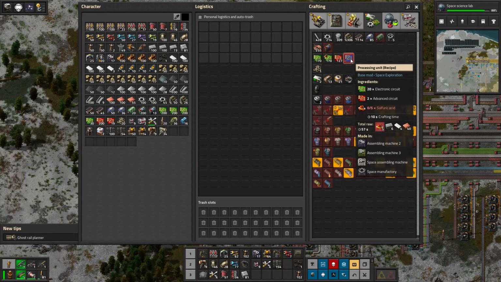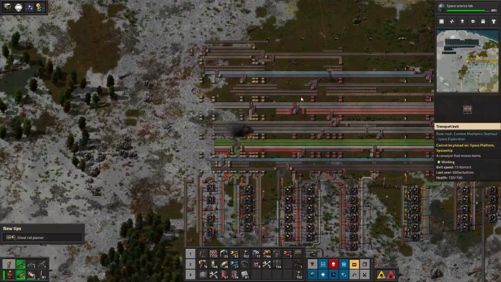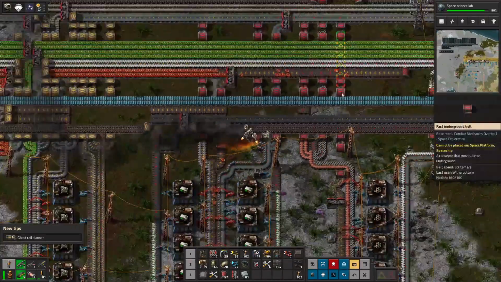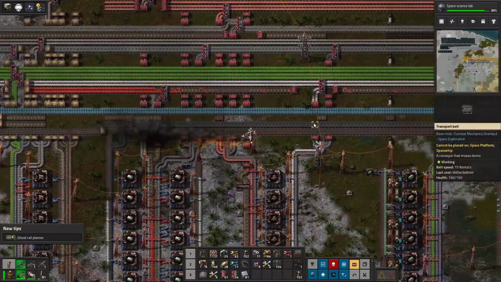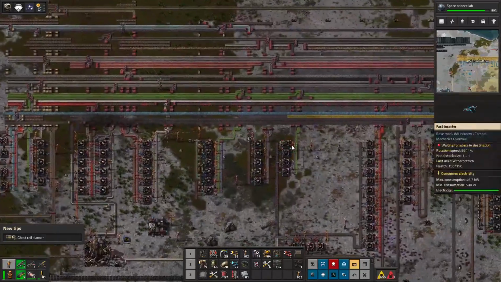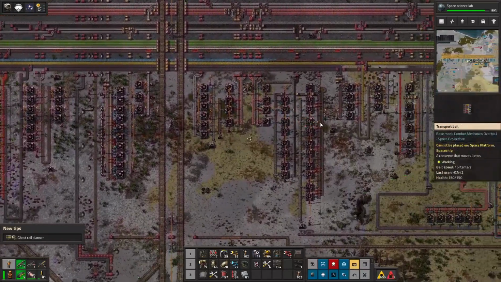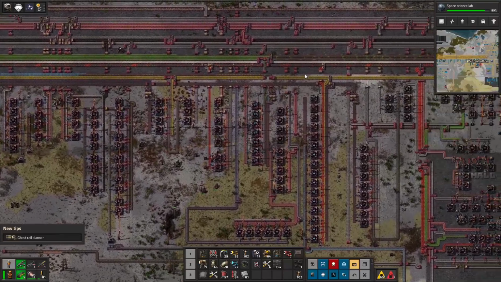Oh, blue circuits. Okay. I was like, I know it needs to be used for batteries. So we do have all the stuff to make blue circuits. It's just based on this. Not gonna be happening very quickly. It's gonna be a very slow process unless we very much so increase red and green circuits.